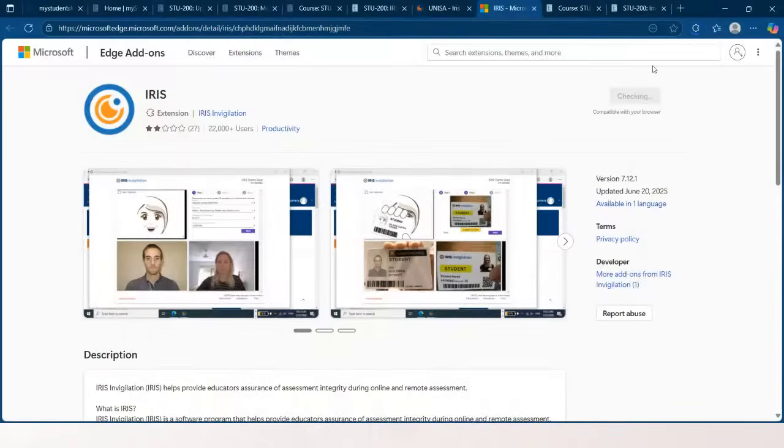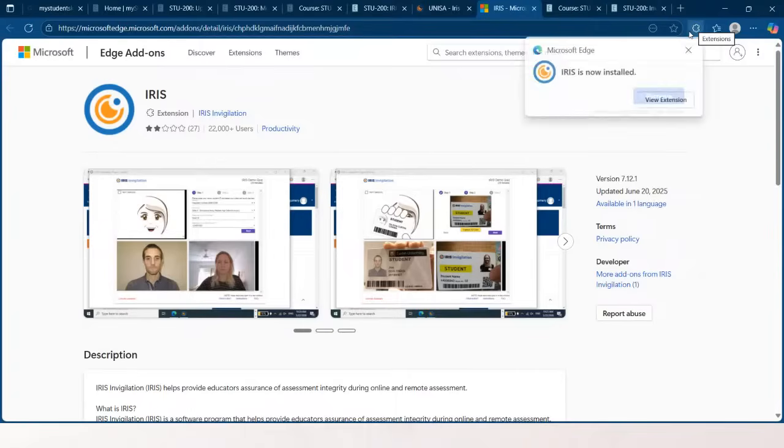And you'll notice here the little puzzle piece for extensions is turning, as it's now downloading the extension, and then it's part of your browser. Now, you might have noticed when it popped up that it does require access to view and edit content on your web page. We've had students that are privacy concerned, and what I recommend in that case is install it when you're going to write your exam and remove it after your examination.